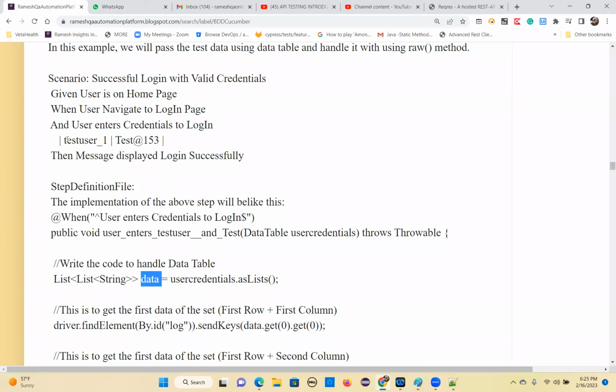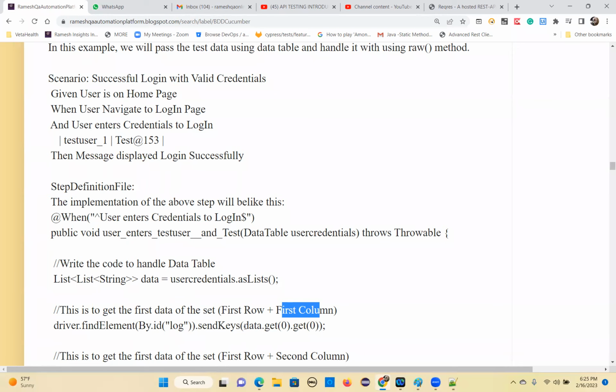Now, if you want the first data, what is the first row, first column? How can you get collection data, list collection data? What method do you need to use? Get method.